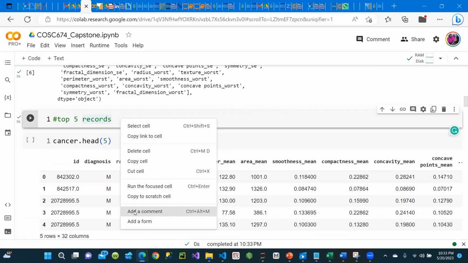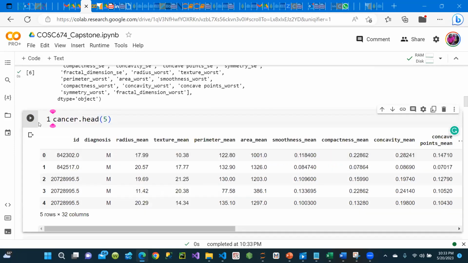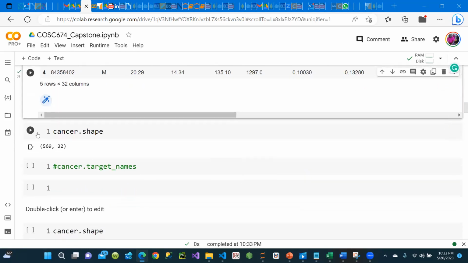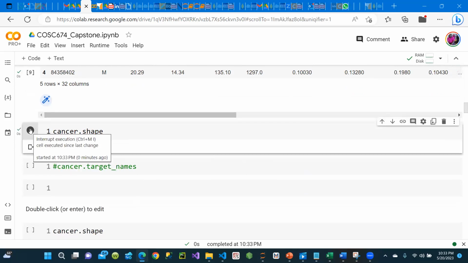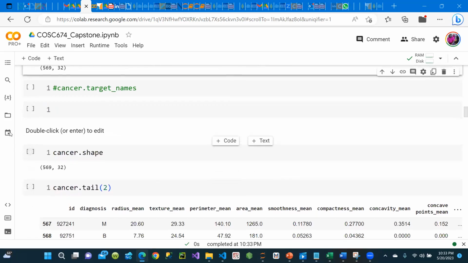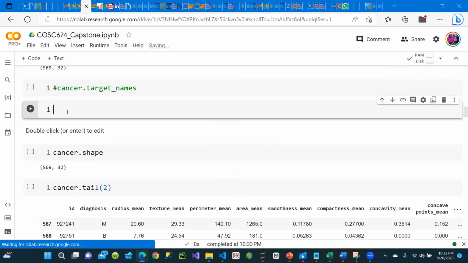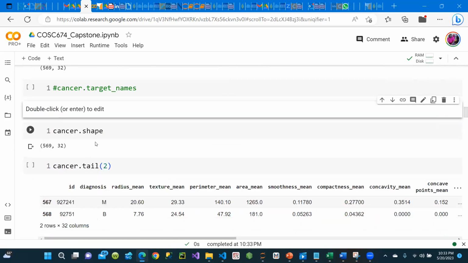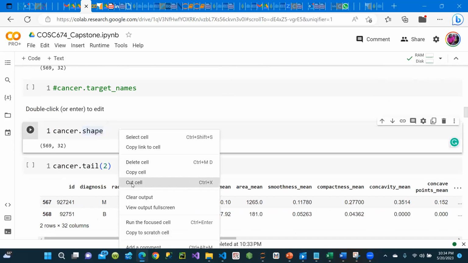Let me delete this. So the third 5-point summary, the fourth. I don't need this. I've already run shape. I don't need shape again.